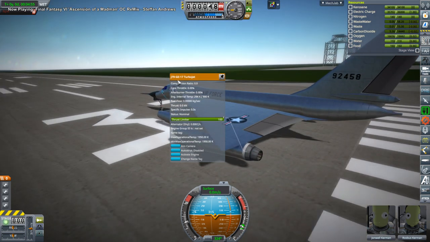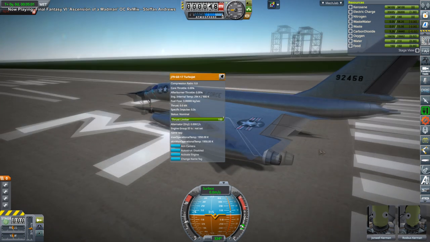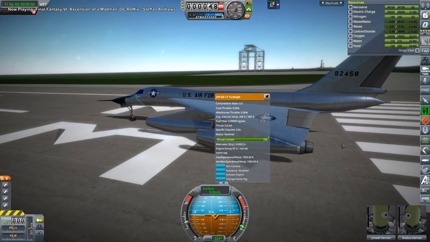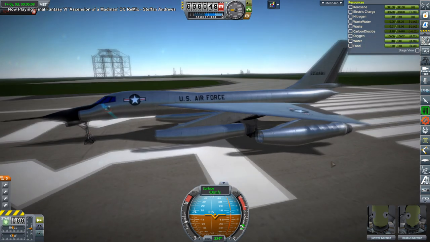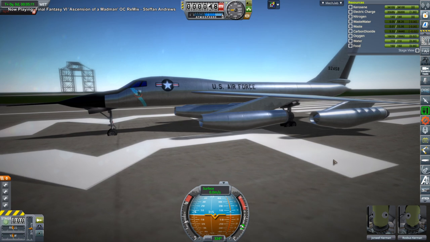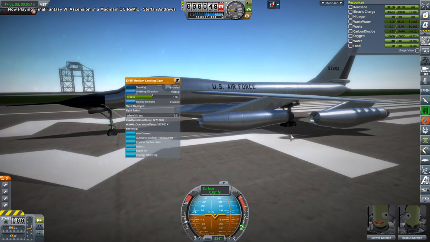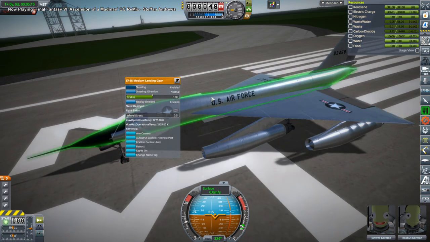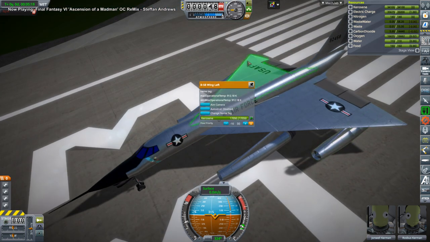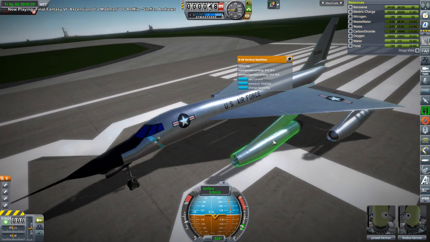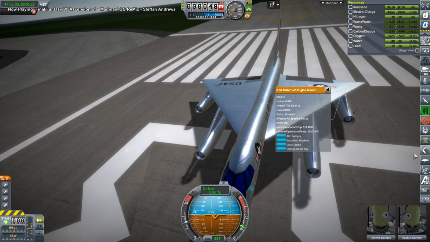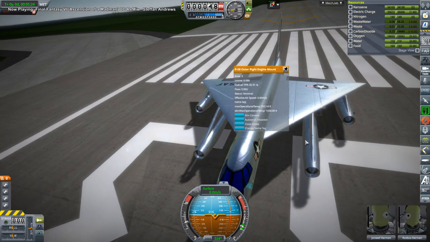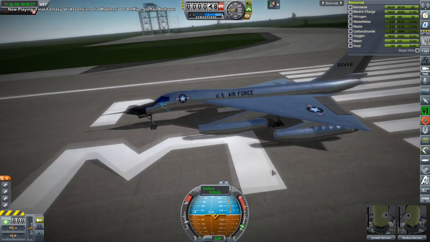Technically, the correct engine for the B-58 Hustler is a GE-5, not a GE-17. It is a J-79, but this one is actually supposed to be for the F-4 Phantom. It has a little bit more thrust than the one for the B-58 Hustler would have. We also have the stock landing gear. Other than that, we have the body, wings, vertical stabilizer, and the engine pods. Those I did model. And the shininess is thanks to Textures Unlimited, of course.